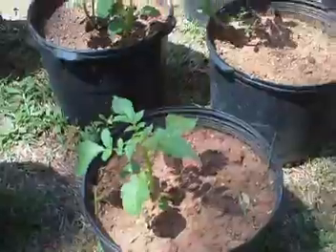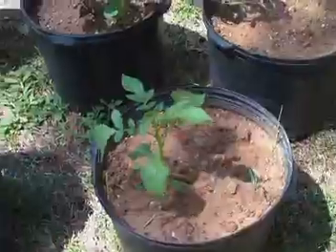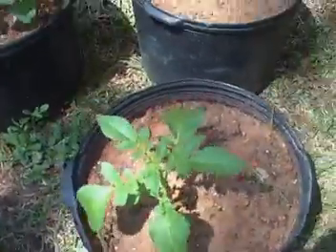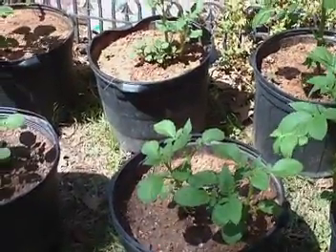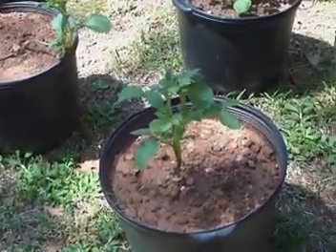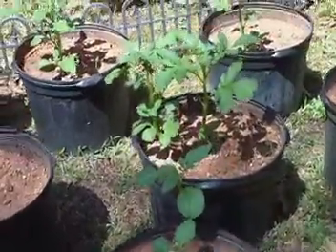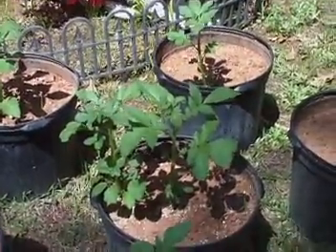We're doing this experiment because we have bought, or are in the process of right now buying land which we are going to move to. We're in just a little suburb right now. We have no land here, but we are buying some land with a little pond close by, about 20 minutes away. And we want to get used to all of these skills of living in the country.